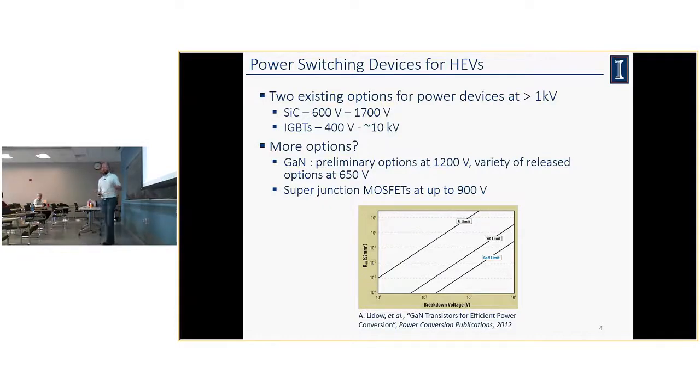And the idea is we'd like to be able to use GaN. When you look at the fundamental figure of merit for GaN, it's very attractive when you compare it to silicon carbide or silicon devices. For the same breakdown voltage, you can get much better RDS on. We've got to assume it's going to keep growing there, and GaN is very successful at the 650 volt range. So it's an attractive point to try to use those switches.